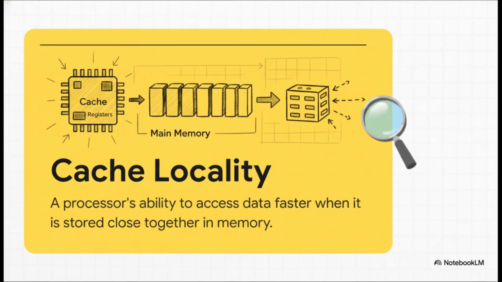It's called cache locality. So, get this, your computer's main memory is actually kind of slow. To speed things up, the processor has its own tiny, lightning-fast stash of memory right next to it, called a cache. And it's smart. When it goes to grab a piece of data, it doesn't just grab that one little piece, it grabs a whole chunk of its neighbors too, assuming you're probably going to need them next.